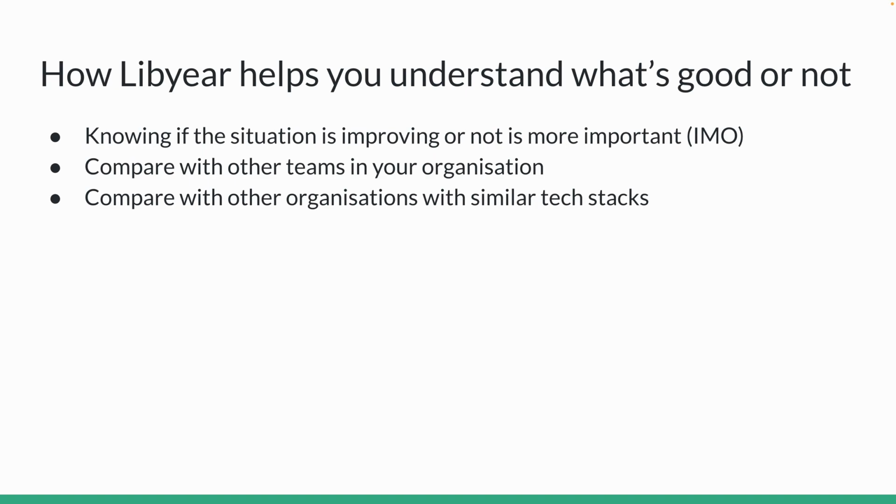It can also help you understand what's good or not. Again, I think it's better to measure this over time on your projects. So this month, what's our Libyear? Next month, what's our Libyear? And as we're adding dependencies or doing some updates or making some changes, is that getting worse or better? Do we need to spend more time updating dependencies, or are things going okay because we've done a big refactor and thrown away a whole bunch of dependencies and now we're in a better spot?